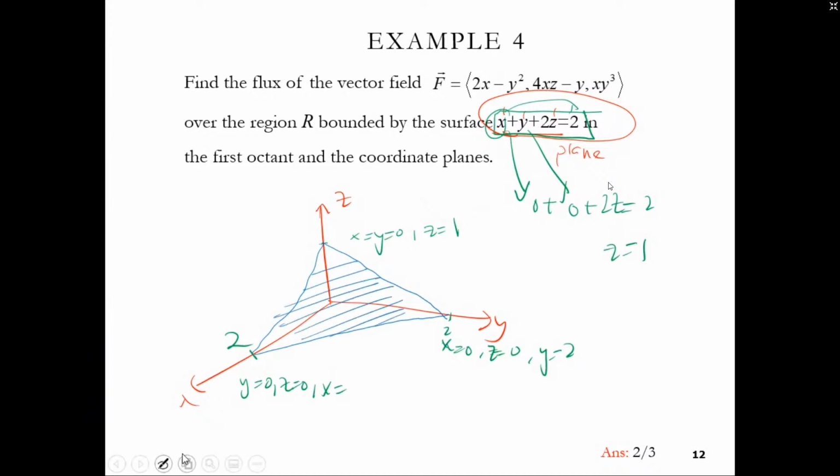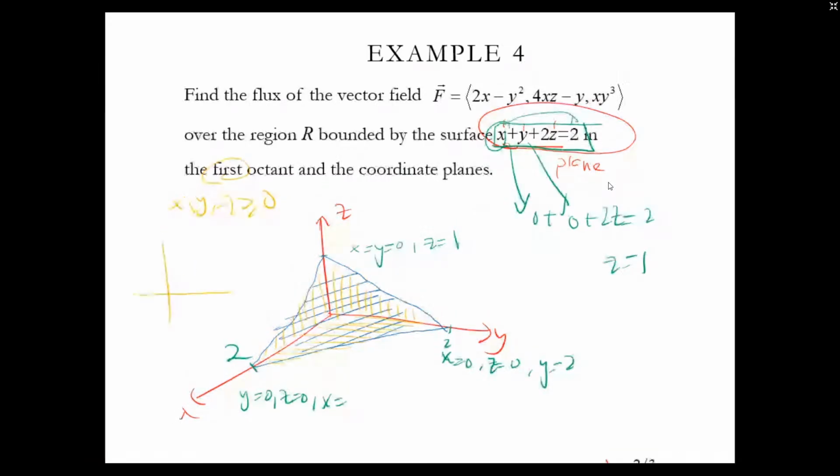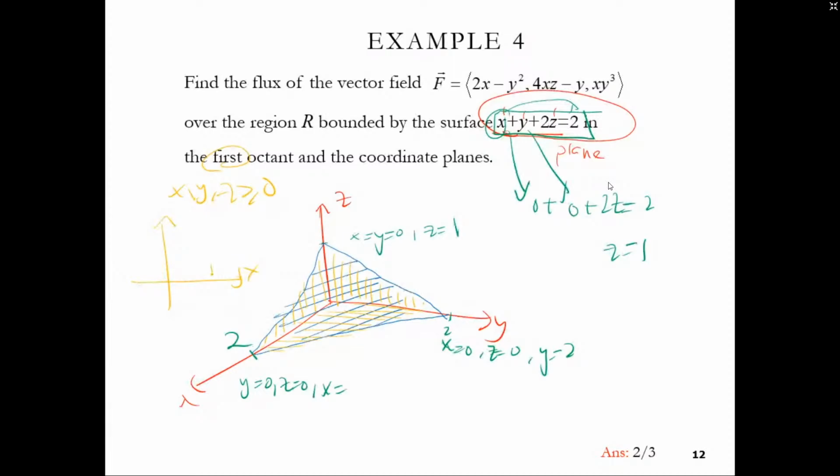And it is said to be bounded by the coordinate planes. So at the back here, you should have this boundary. And below here also we have, because in the first octant we know X, Y and Z should all be positive. So if X and Y exist, it must be in this region, all positive. So this is our solid basically. First octant and coordinate planes. And this is our solid.